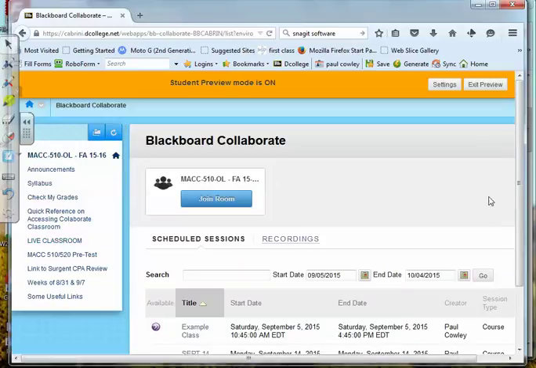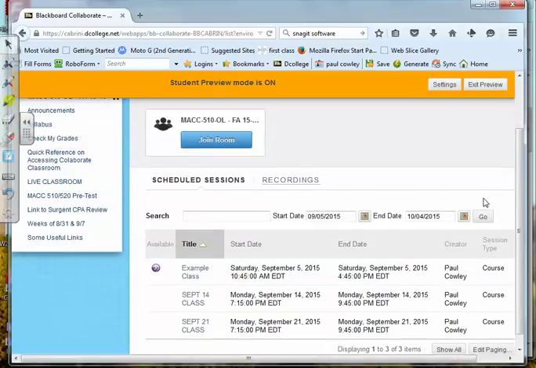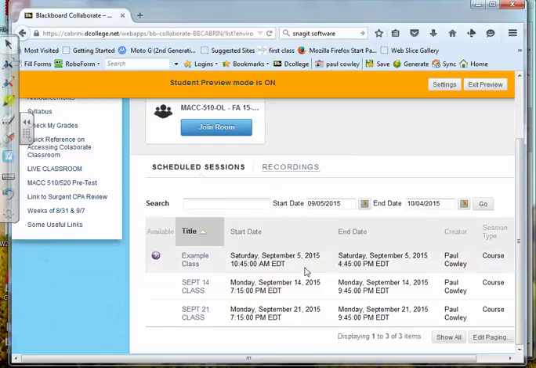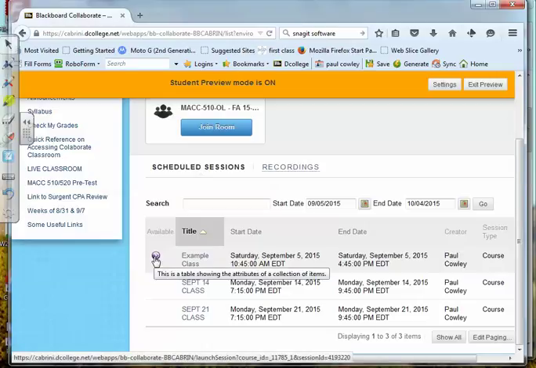Okay, now you're going to land on this classroom landing page that looks like this. The first thing is, never select join room. You do not want to do that. If you do that, you go off into basically another region, and you cannot access your class. So do not click join room. What you'll see are a set of scheduled classes. The classes that are available and running have this little, we call this a collaborate icon. So this is an active class.